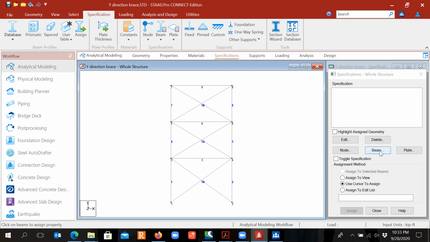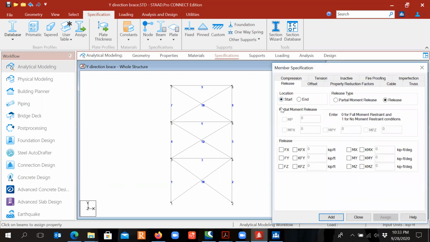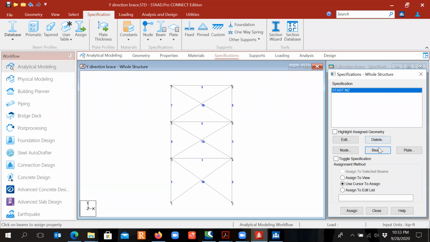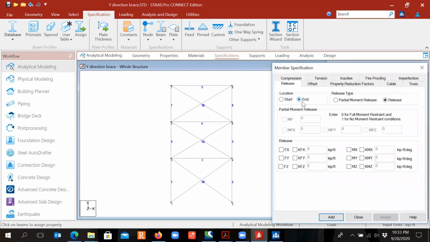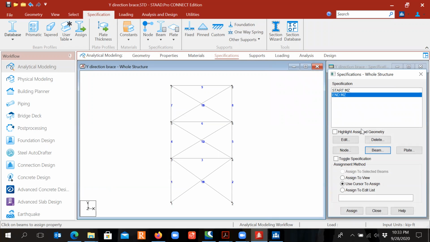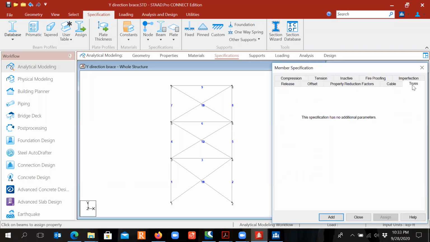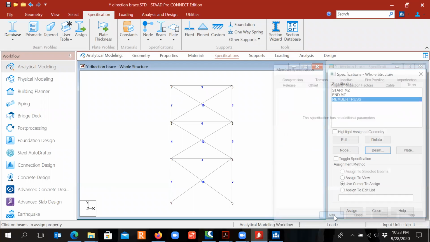So first do the beam, location start, release MZ, and add. Then do the beam again, location end, release MZ, and add. And then do the beam again, select the truss option, and add.